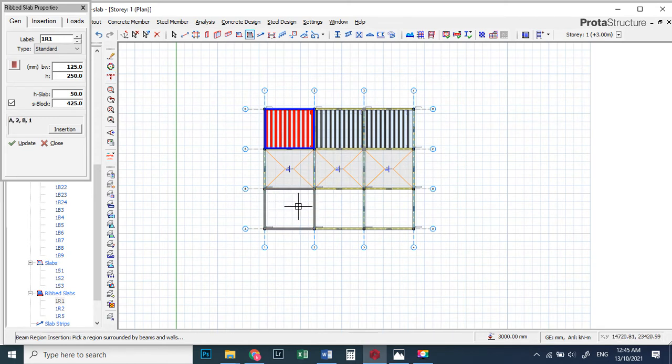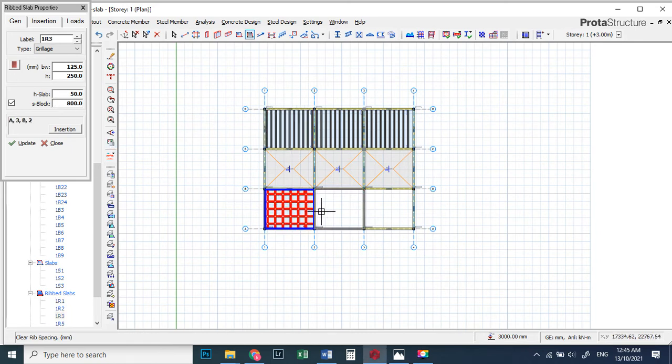If you want to do for waffle, instead of this standard size, we change it to grillage, and we can increase this. Let's say 900. Let's make it 800.